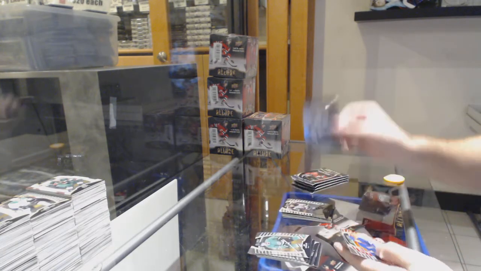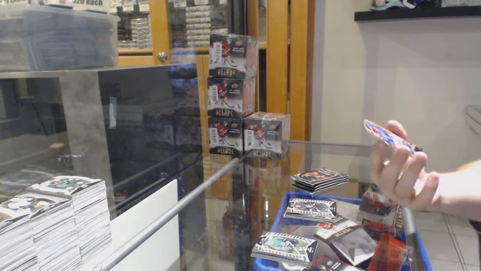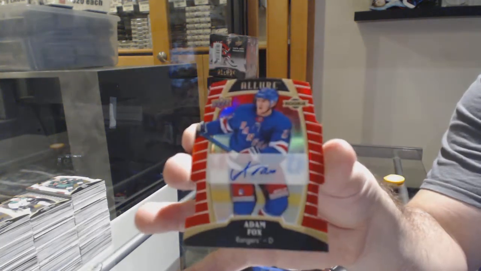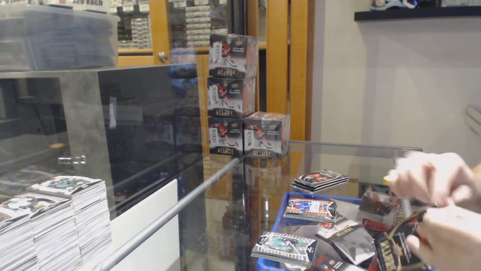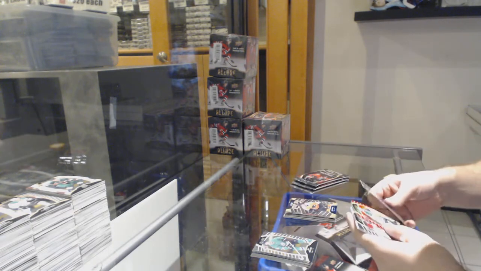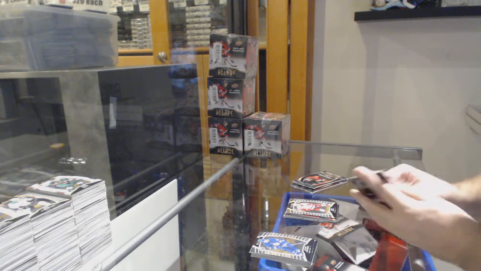For the record of Holtby for the Capitals, a Golden Knights Cody Glass rookie, and an Adam Fox to 349 rookie auto for the Rangers. Top 50 of Farabee for the Flyers. Say again, red die cut for the Dallas Stars. And Red Wings Hirose rookie.